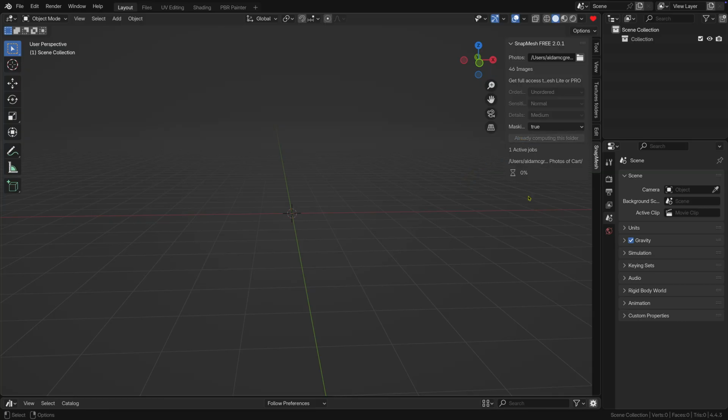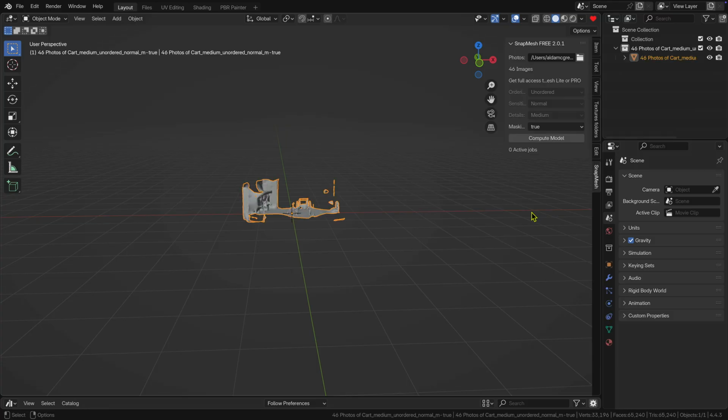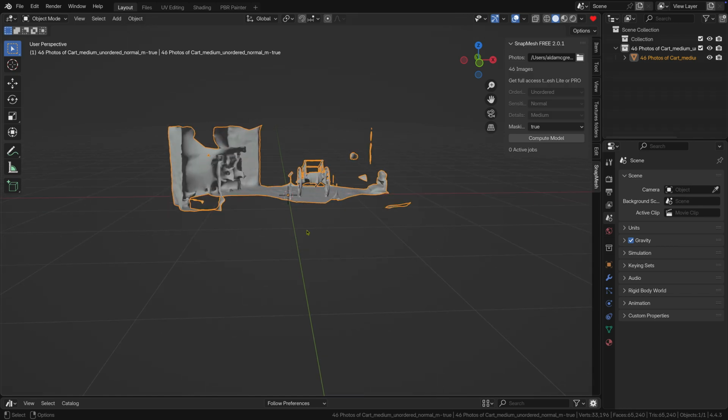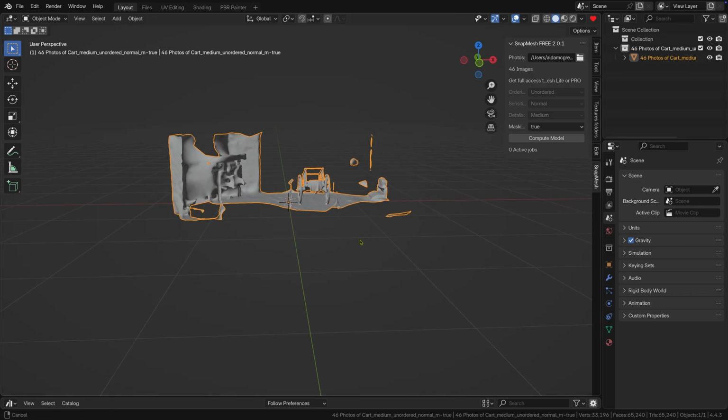The computation takes only a couple of minutes, with a percentage completion indicating how far along the process has progressed. When done, the model appears complete, with texturing when one switches to viewport shading mode.